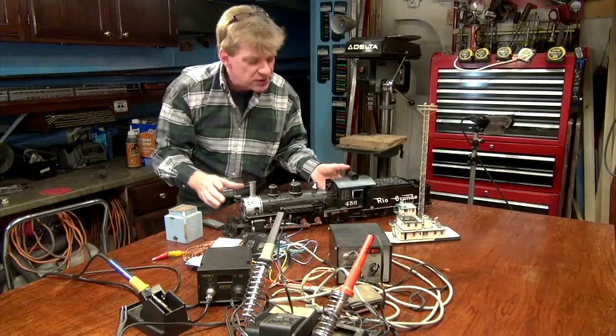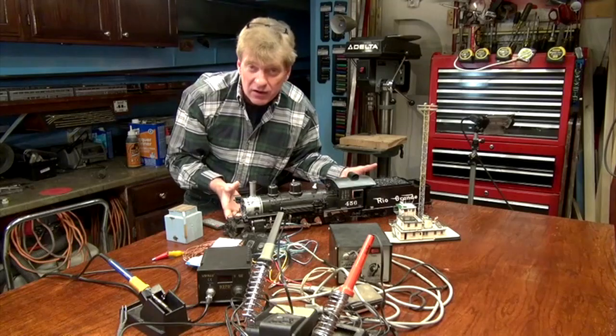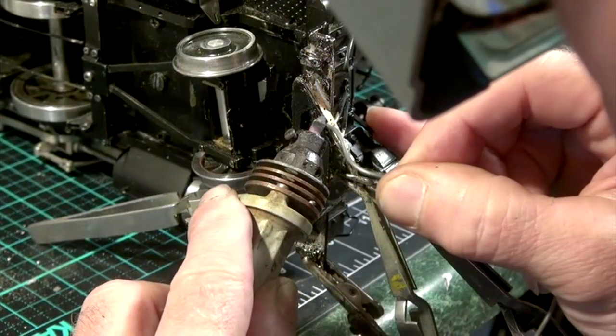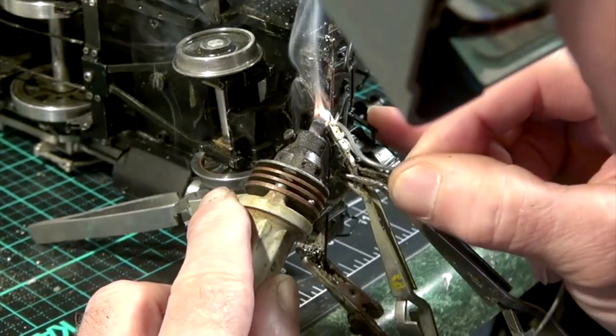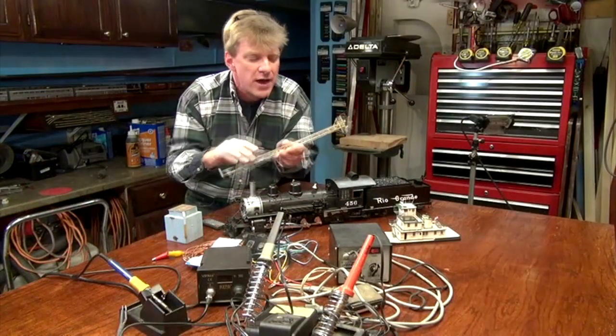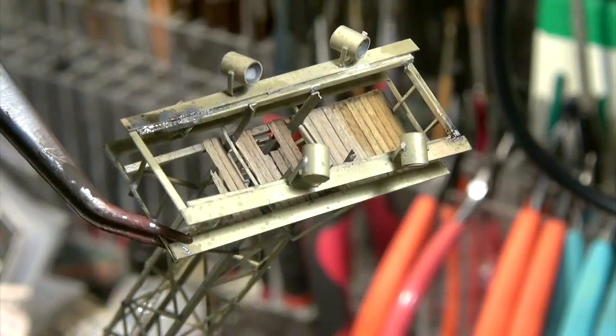I'm going to show you how I took this beautiful $5,000 1/2 inch scale, precision scale locomotive that was destroyed in shipping and absolutely rebuilt the model into pristine factory new condition. Then I also take you through and show you how I build a light tower. Actually, in this video, we're going to take a light tower that I've already built and repair it.